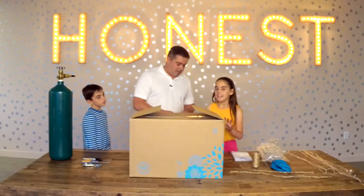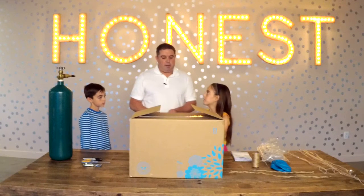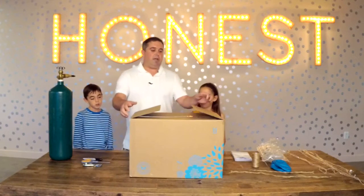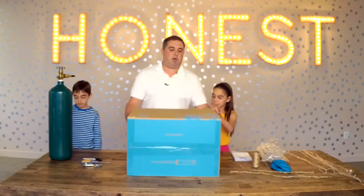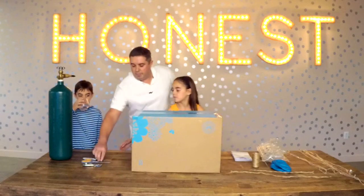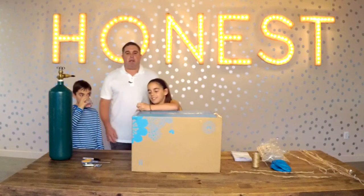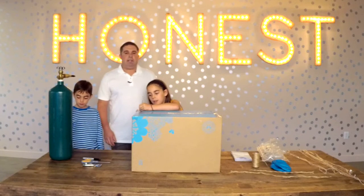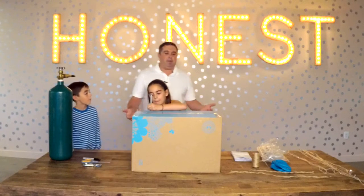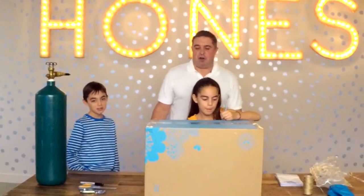We're going to take some Sharpies and we're going to draw a square on the bottom of the box and then we're going to cut it out. Perfect. Okay, so we're going to start on the bottom of the Honest box. And you want to make the mark? Yeah. So just do a rectangle. Right. A rectangle, yep. So the rectangle we're cutting out needs to be big enough to fit your kiddo through. This is the bottom of the basket that she's drawing.